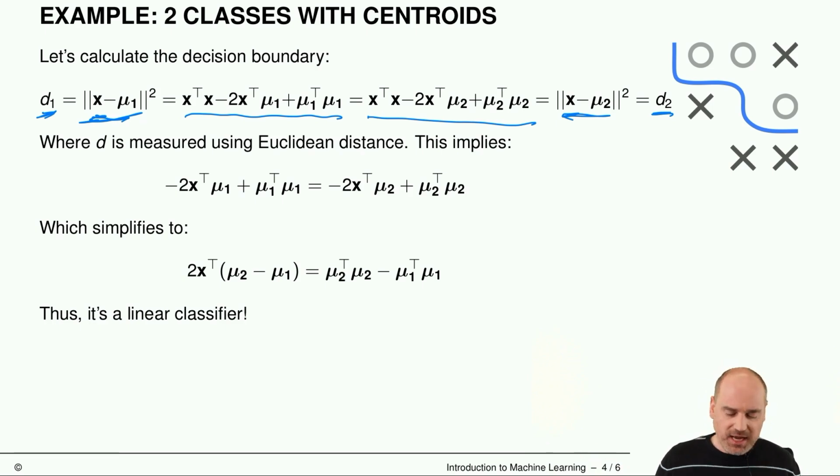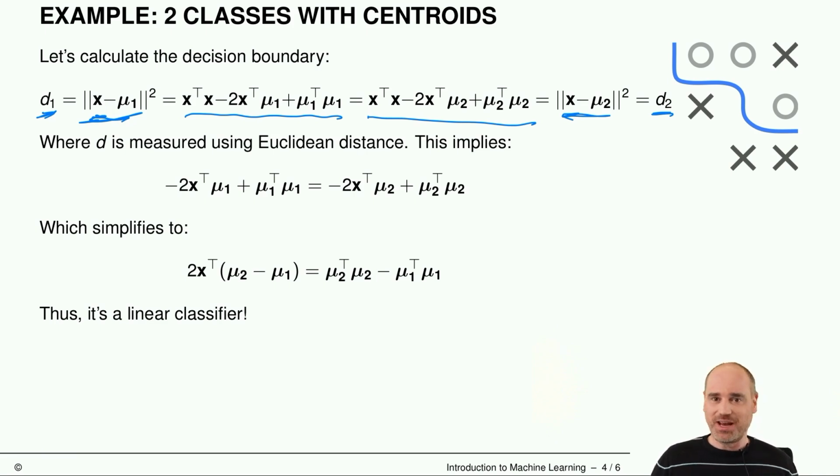Well, I guess I can read it out for one term. So this thing here, x minus mu1 and then the squared norm, this is simply x transposed times x, right? So multiply x by x, and these are vectors. So this is going to be x transposed times x minus 2 x transposed mu1 plus mu1 transposed times mu1. And the same happens here for our squared distance to mu2.